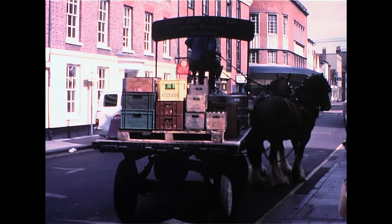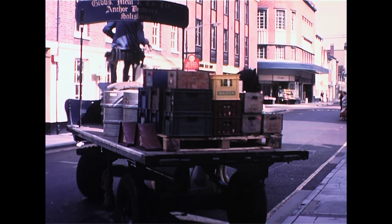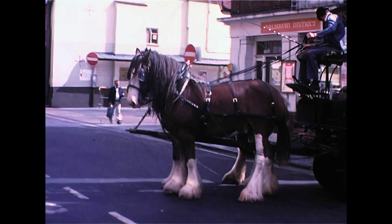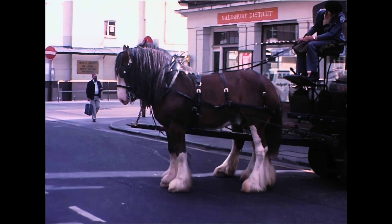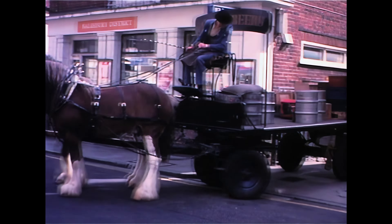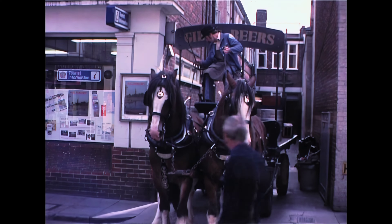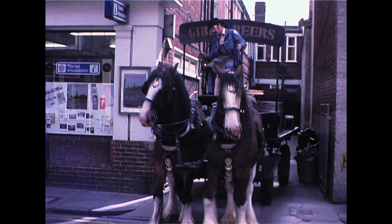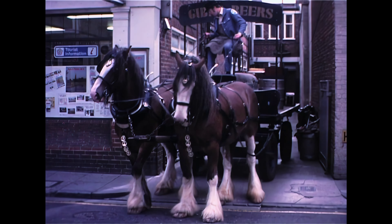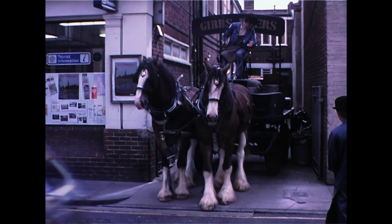When you're reversing the horses and dray, the arrangement of the horses is the steering, as such. It's like reversing an articulated lorry. But you've got the added disadvantage that as well as turning the horses to get the lock on the wheels, if one horse pushes back harder than the other, that will also turn you. It is fairly tricky in a sense, but it's not too bad as long as the horses do what you want, when you want — and that doesn't always happen.